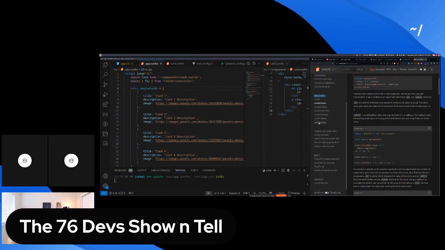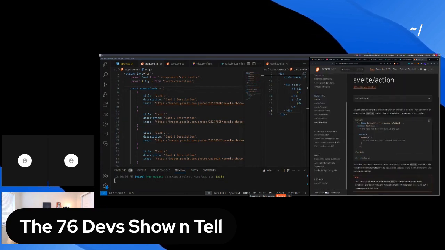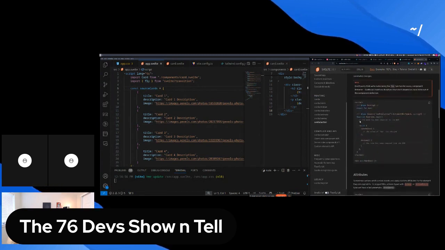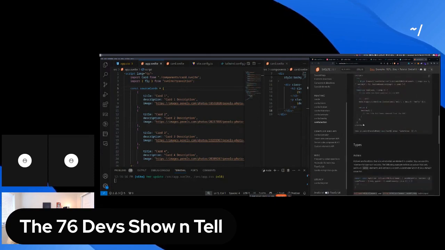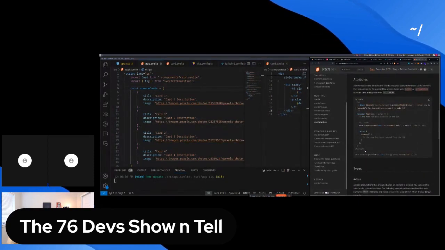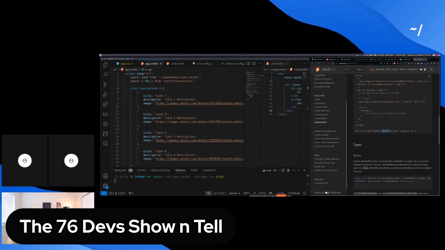We looked at that. The actions are kind of cool. It's definitely a little bit more of an advanced thing, but you can essentially make an action, which is just a function, and then you add them like this, with use and then your function name. What this does is it attaches some JavaScript to that element, but it's not necessarily a component. Maybe you have some buttons or some divs and you want all of them to have a certain listener or something like that.